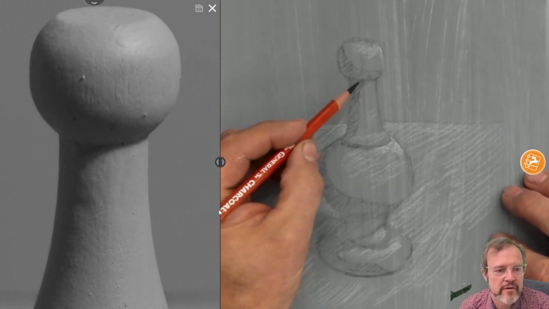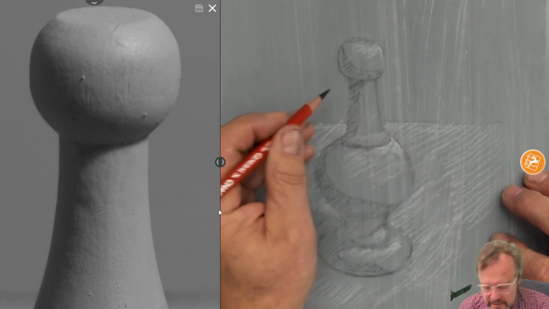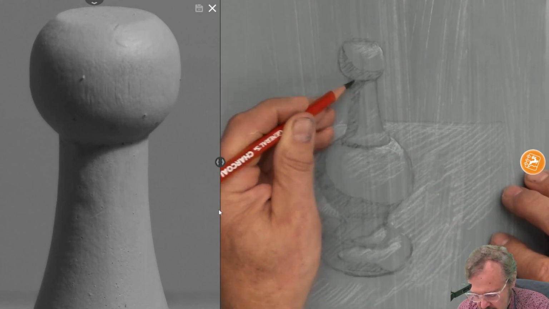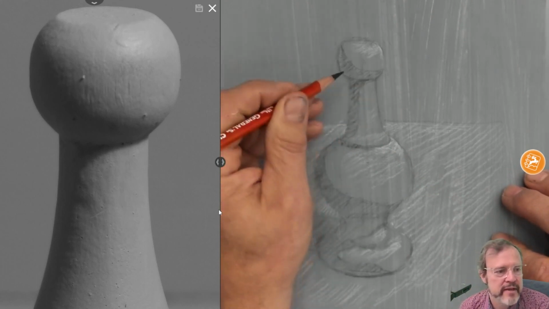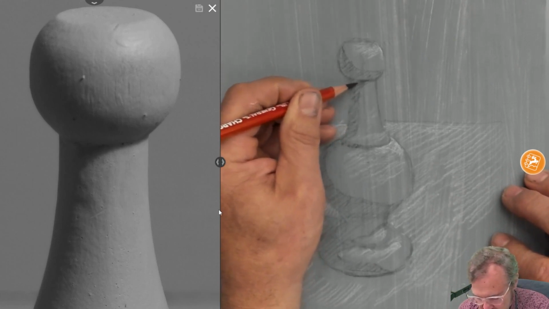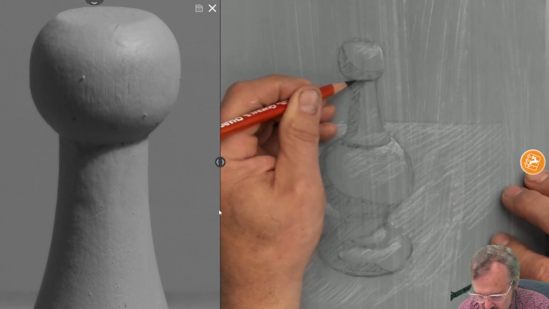We're using our charcoal pencil now, the HB charcoal pencil, which we also used for first shading. And I'm noticing, first of all, that it's a little darker under this plane change than above it, and that edge is very sharp.